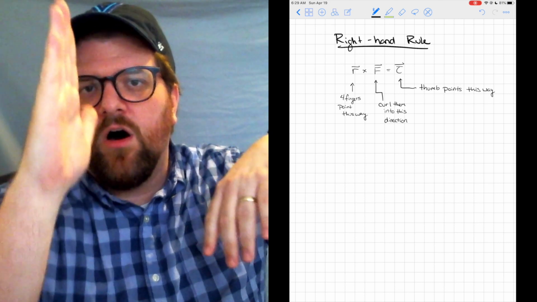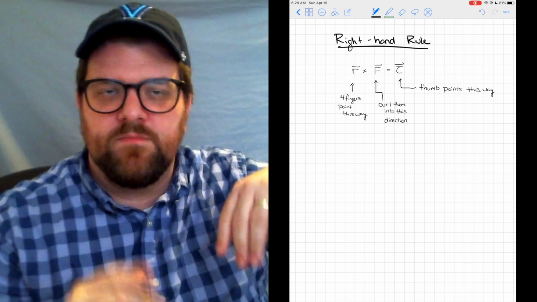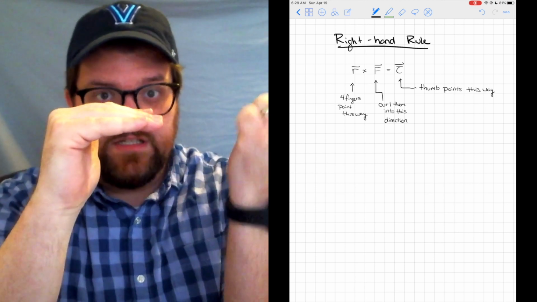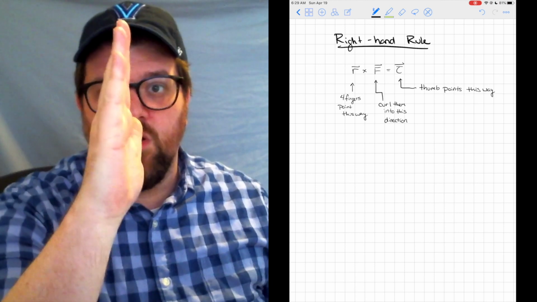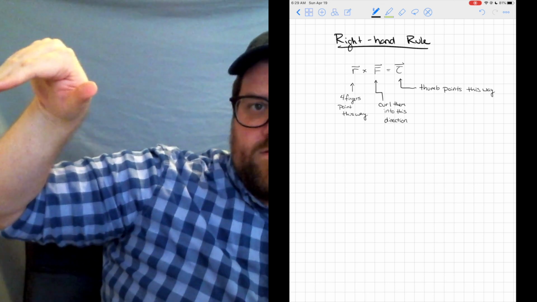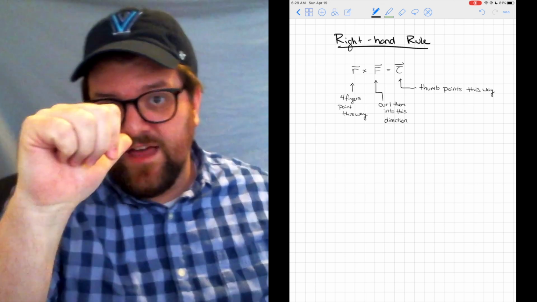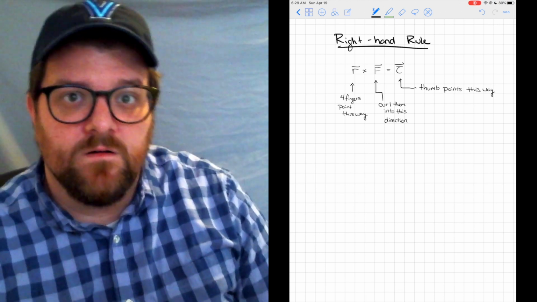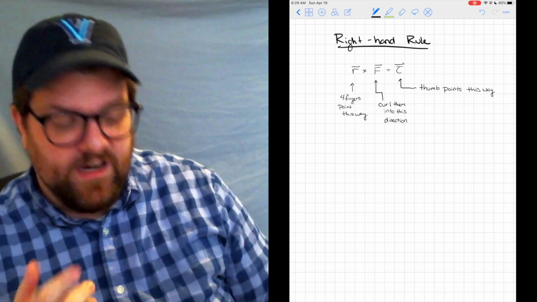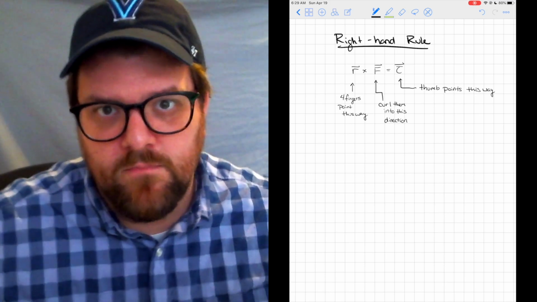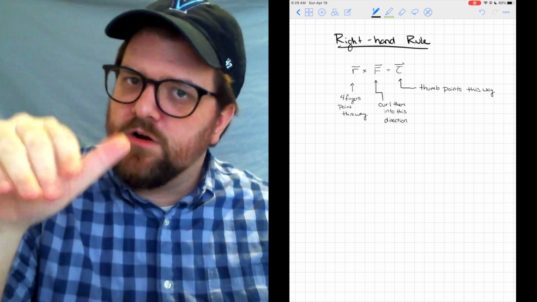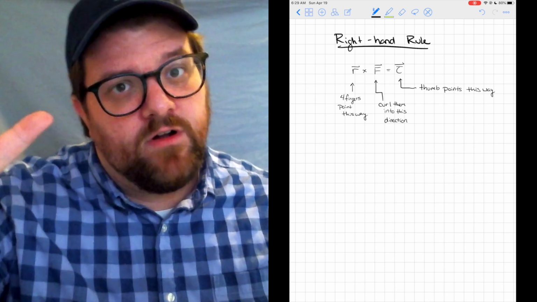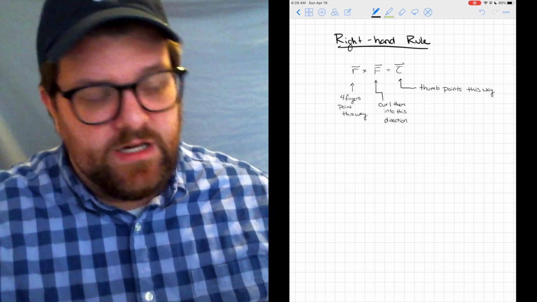So if I have R cross F, that would be it, right, R, F. Now, that's if F points this way. If F points this way, I'm going to have to go R, F, right? And now notice how that changed the direction of my thumb. That is my final direction of the final vector, is how my thumb points. So R cross F gives me tau, gives me torque. A cross B gives me C, right? We're going to keep coming back to that.